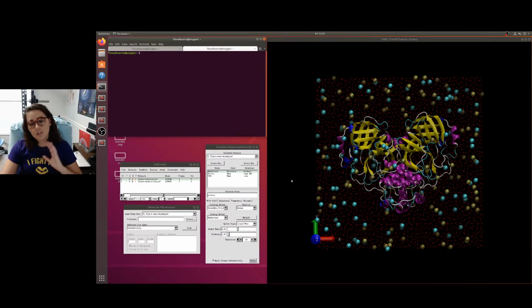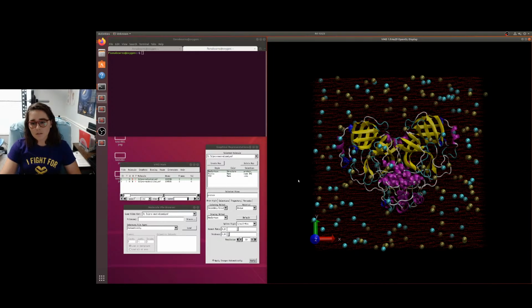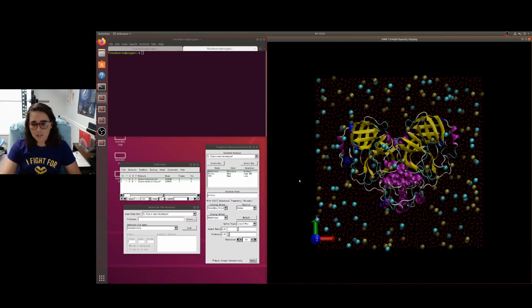But just initially right now, the reason we want to build this structure is we want to take the structure that experimentalists have solved and read it into our biomolecular modeling program called CHARMM, so that we can then use CHARMM to simulate this protein in space and time and see how the residues, or the amino acids in the protein, move and how those movements might relate to the protein's function.